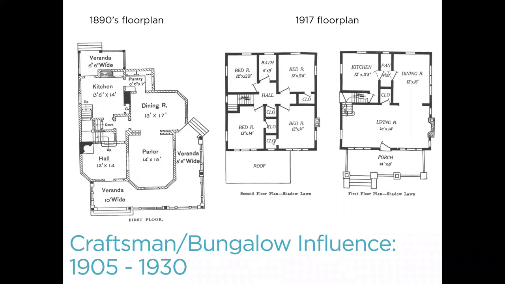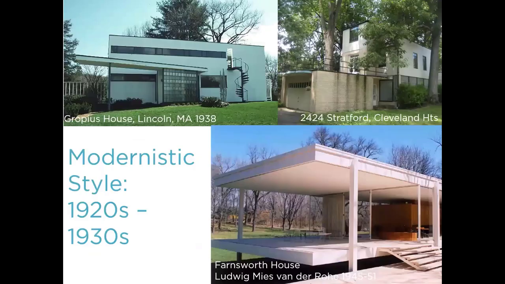Simplified floor plans were desired as well as a loss of servants and a move away from Victorian excess. On the left, we can see an example of a Victorian style floor plan — kind of complex, with a lot of nooks and crannies, a pantry in the corner, and a servant staircase in the back. On the right is an example of a craftsman bungalow floor plan — a lot more simplified, with very distinct areas: bedrooms on the second floor, and the first floor having the dining flowing into the living room and the kitchen in the other corner.